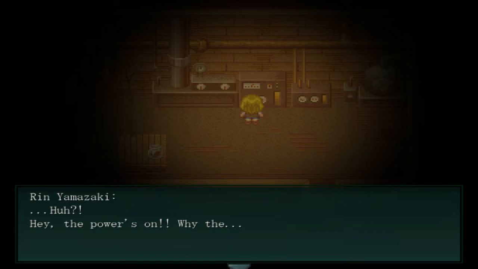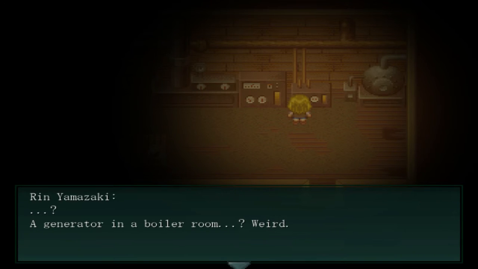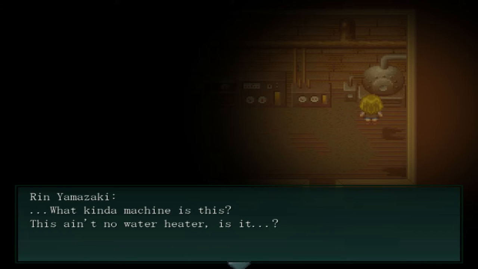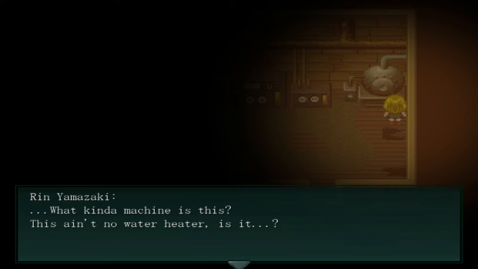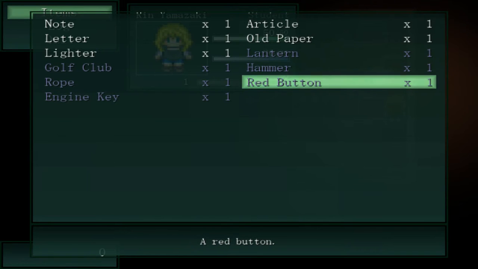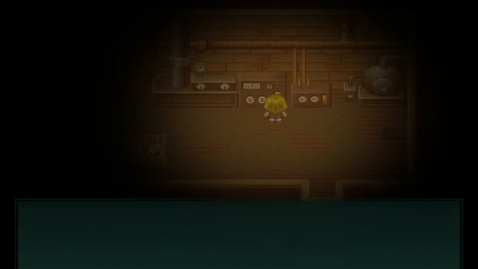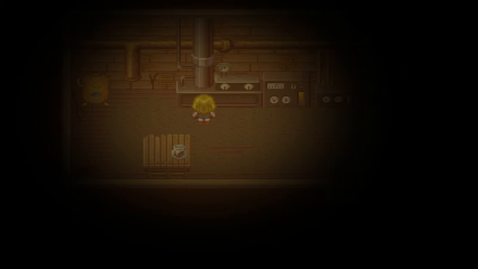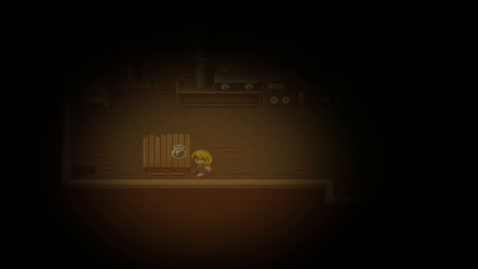Hey, the power's on. What did she say? A generator in a boiler room? Weird. Button. That's probably where you put the red button. What kind of machine is this? This ain't no water heater, is it? Use the red button. Nope. Need pipes like this to heat water? What's this thing? Hey, what's that?